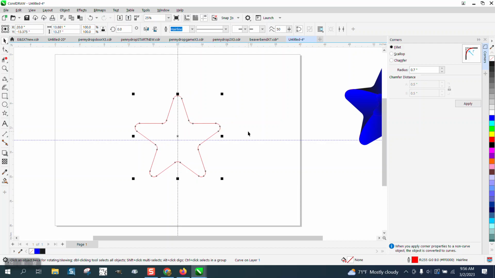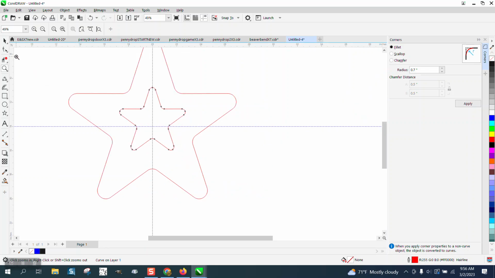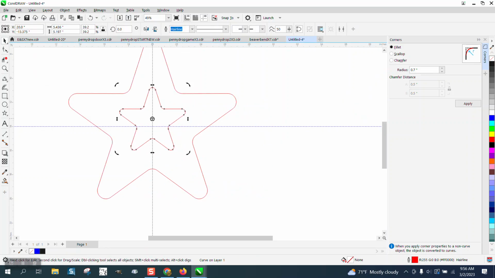Now, I'm still in the center of the page. But if you Control D and make a duplicate and then hold down the Shift key to have it grow from the center, that's still in the center of the page. But now I need to rotate it. And so this isn't as precise as you would think. So now we're going to double click on it and move our rotation to the center of the page. And then we're going to rotate this guy around.